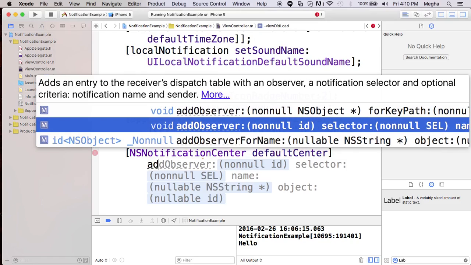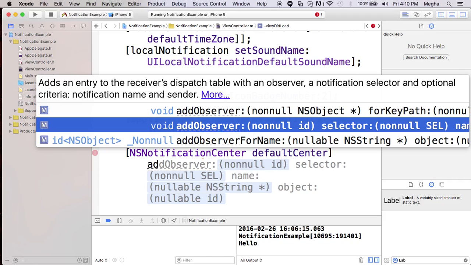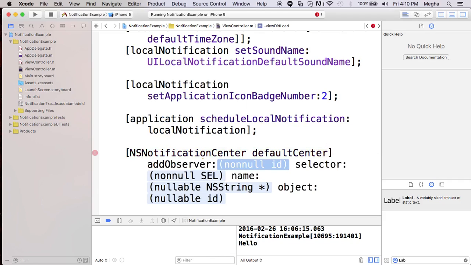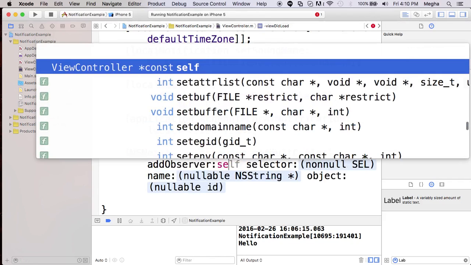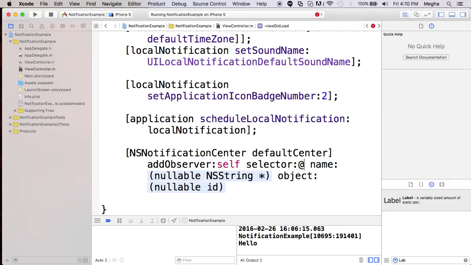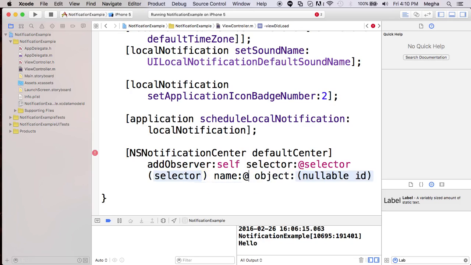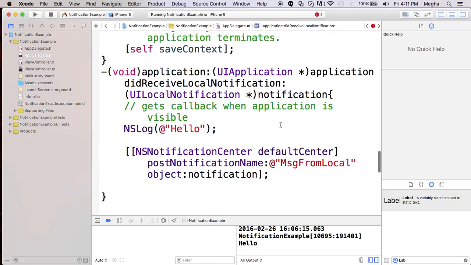Yes, this one, selector, okay, this will do. The observer is going to be the same, and I will define some selector method; I will come back to that. For the name, you need to give exactly the same name you gave earlier.